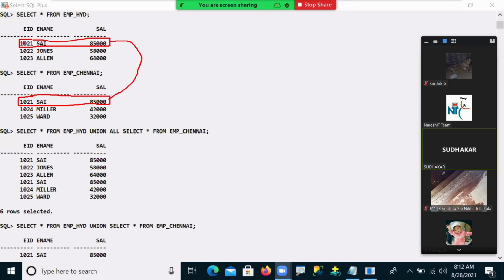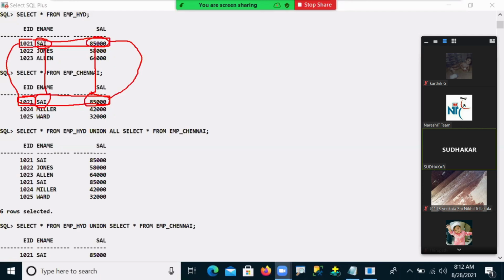So the ID number is 1021 here and also 1021 there, so ID is matching. The name is Sai here and also Sai there, so name is matching. Salary is 85,000 here and also 85,000 there, so salary is matching.